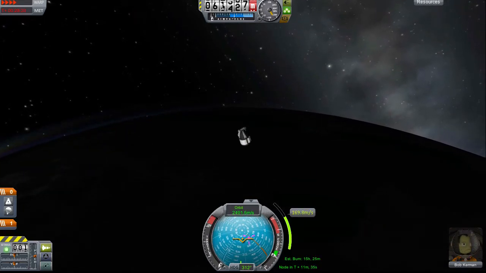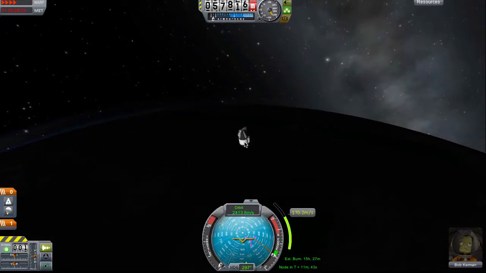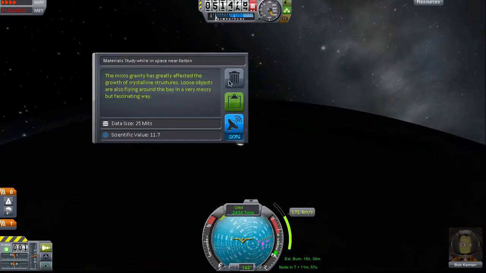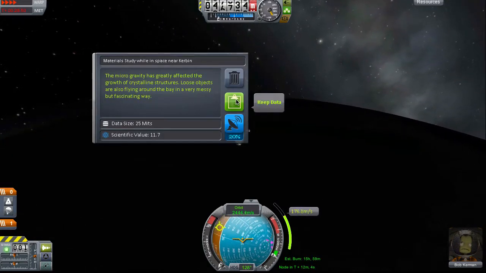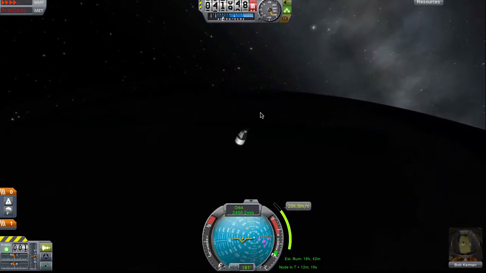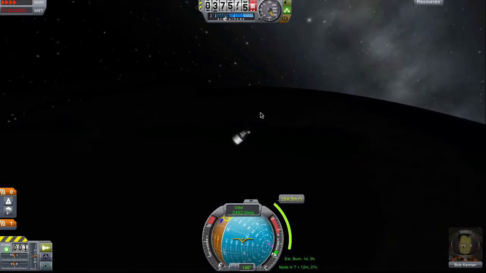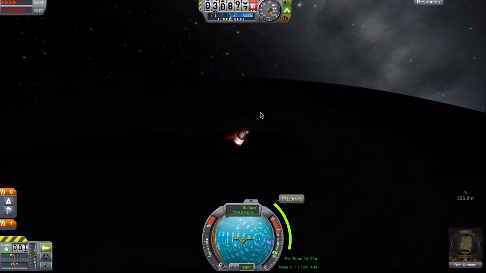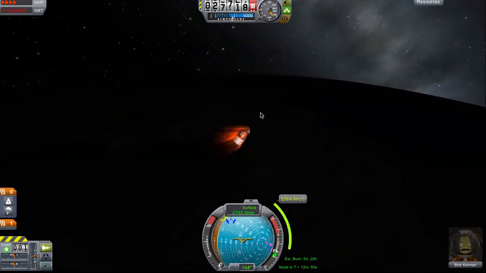65,000 meters. I should get some science for this, I should. 11 sciences. Yes. I get 11 science if I do that. That's what I needed. Because I got about three earlier, so this should give me enough to buy the space tape. And then next time I better build a more stable rocket to get out of orbit.